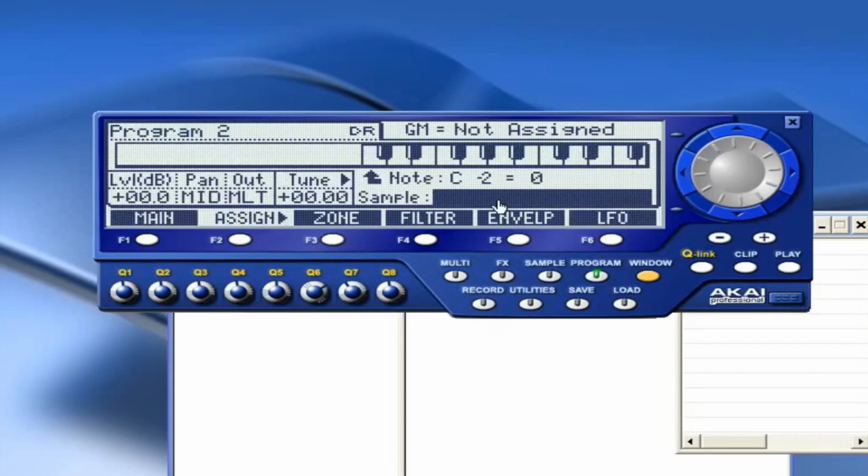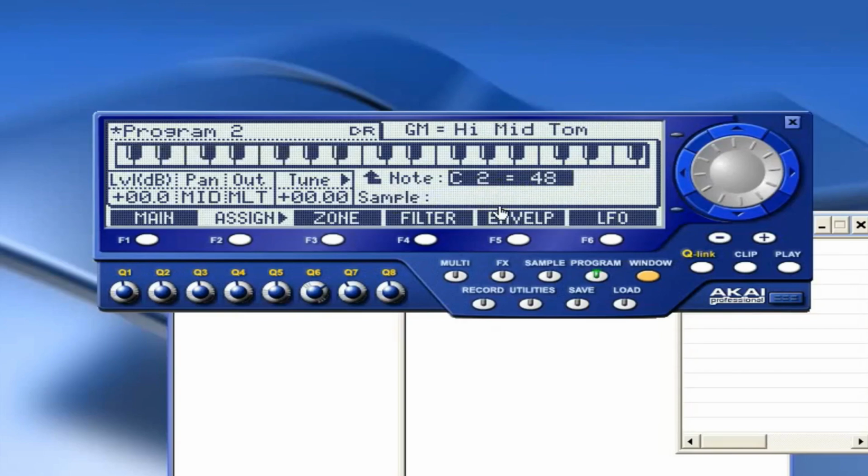Let me load up a kick. I'm gonna just choose any kick we got here. The Z series sampler, basically anyone that has an MPC 4000, this is sort of familiar. It has a MIDI learn, so you can just go where it says note, hit the pad, it'll have the pad over here, and then just put the sample on that pad, and there you go.